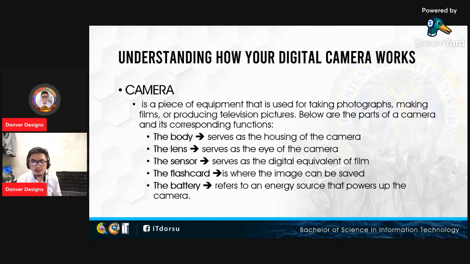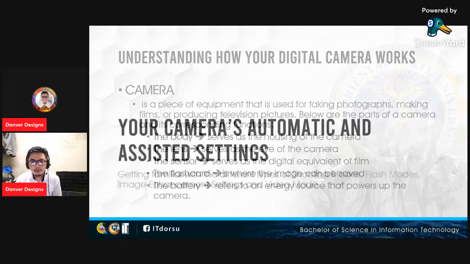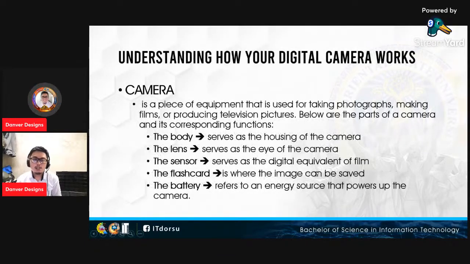And the battery refers to an energy source that powers up the camera. Of course, the camera will not work unless may battery, no? Saglit lang. Later ko na yung isa uli. Okay, so that's the basic parts of the camera. Again, we have the body, which serves as the housing of the camera. The lens serves as the eye of the camera.